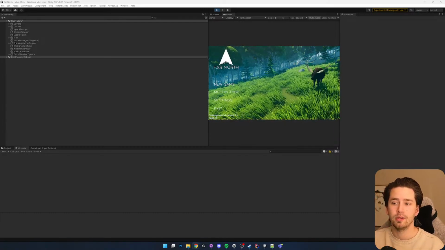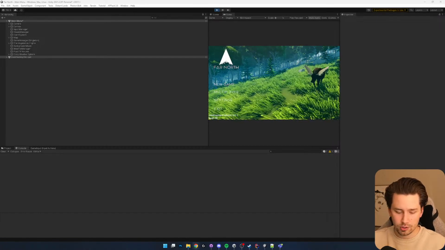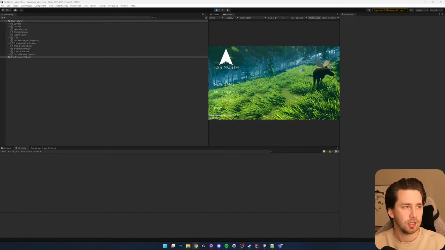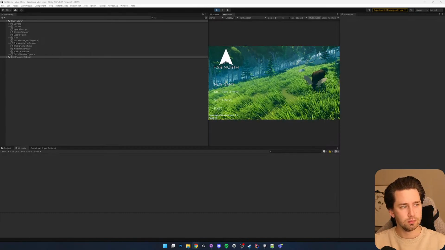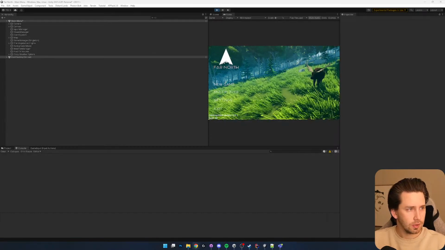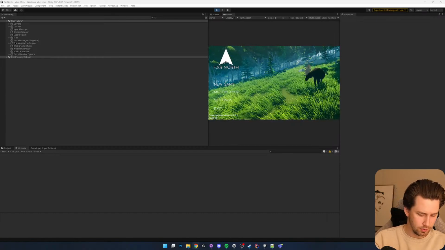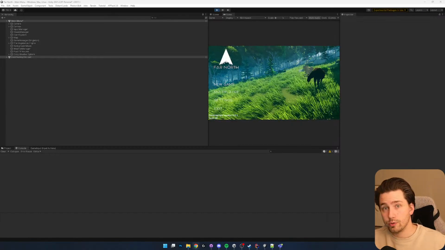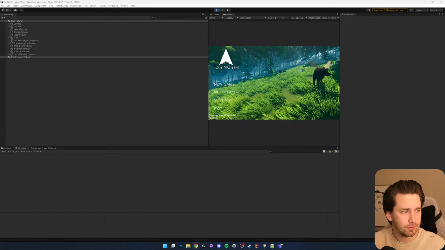But I guess doing that also means we have issues doing screen captures in this case. And we're using an asset called GPU Instancer for that, by the way.